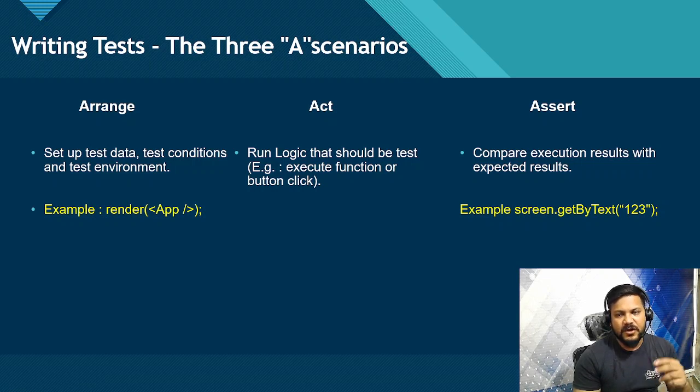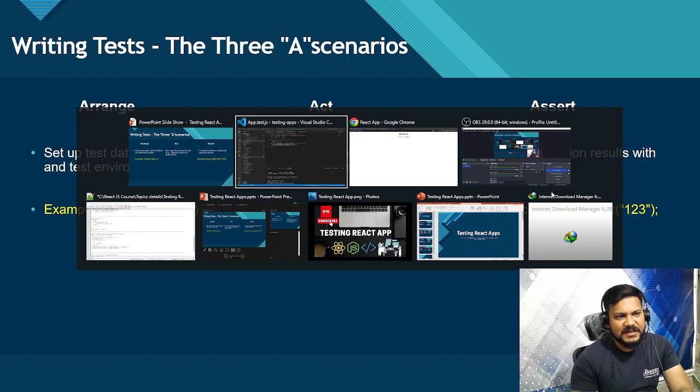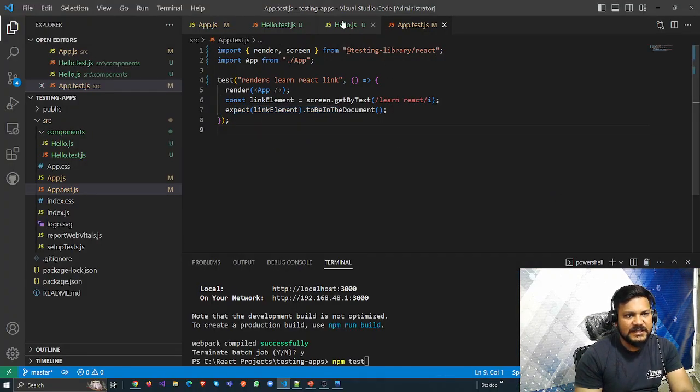For example, I'm going to execute that particular code, or click on that button and see the behavior of the button: whether it changes its color, or hits some actions or not. And the last thing is assert. This basically compares the execution result with the expected result. Let's suppose we are expecting 1, 2, 3 as the final result, but we are getting 4, 5, 6. In that case, our test case is going to fail, and the code is not working as expected. So now let's go into the code and check how it's going to work.